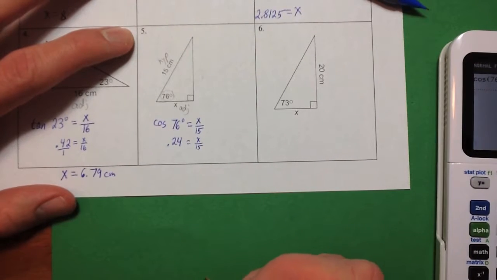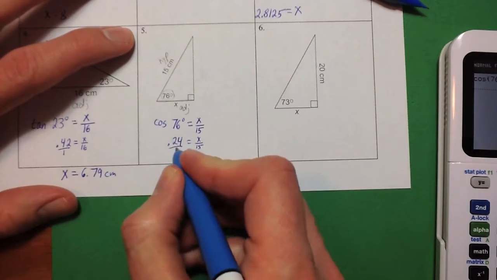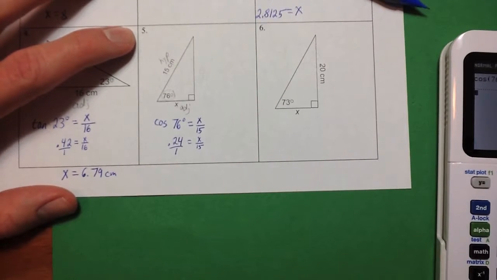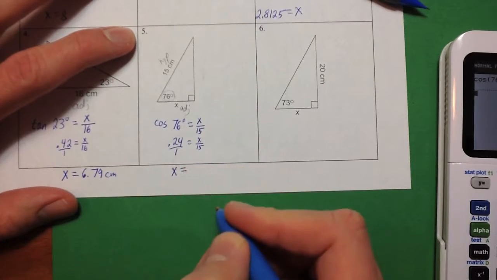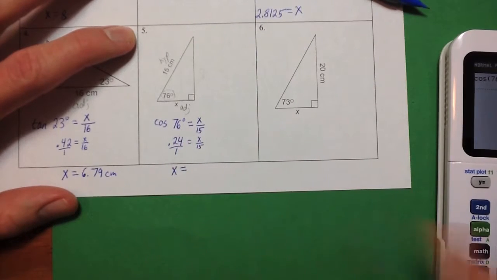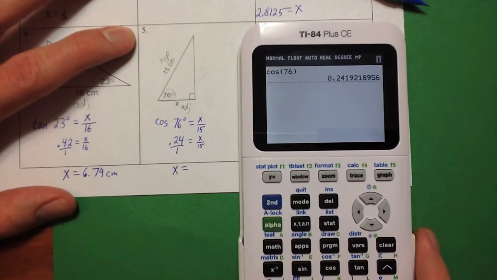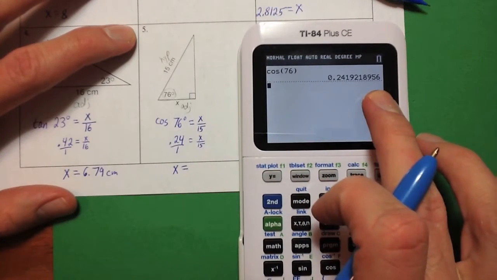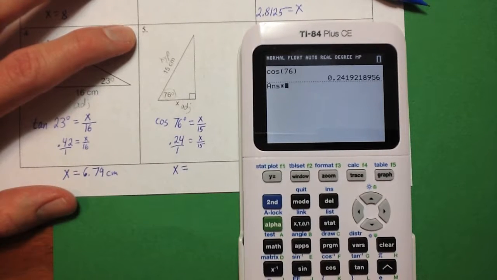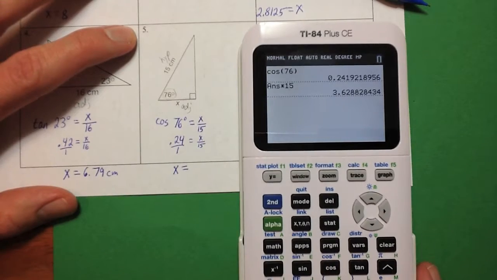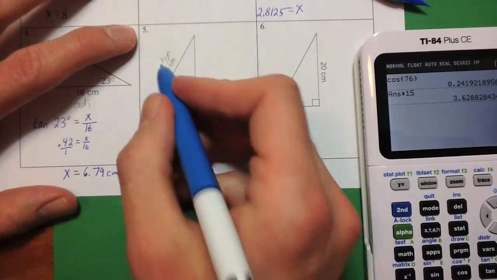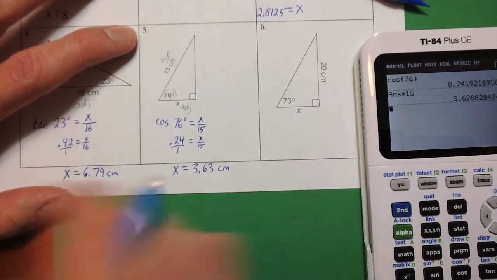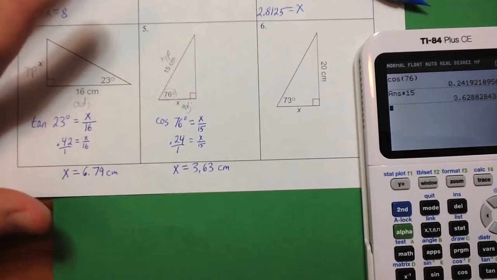We are going to cross multiply. Now, if you want to put that over 1, you can. It's not necessary, but I'm going to for the sake of explanation. And we'll do 1 times x. Well, that's x. And then we'll do 0.24 times 15. And I'm not even going to do 0.24 times 15. I'm going to do that whole mess times 15. So I just press times. Pulls up the last answer, times 15. And I have 3.63. 3.63 what? Oh, centimeters. All these are in centimeters. There we go. Okay, I'm going to speed it up a little bit.